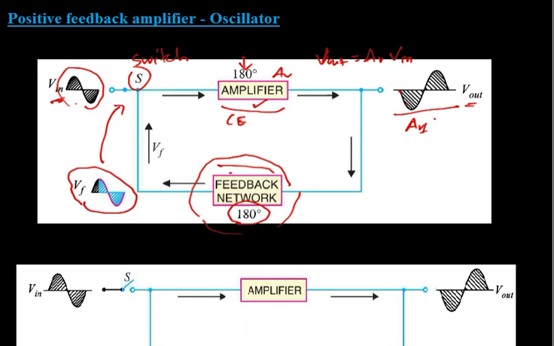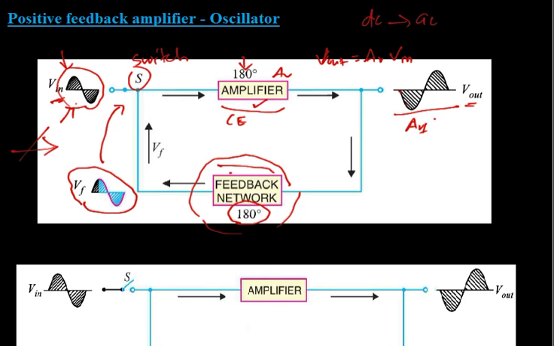Now this circuit cannot be treated as an oscillator, because according to the definition, an oscillator is a device that converts DC energy into AC energy, but here we have an AC signal applied, so it cannot be treated as an oscillator. That means an oscillator does not have a signal source, no source of AC signal in the circuit, but this circuit does not qualify as an oscillator because of the presence of this input signal.